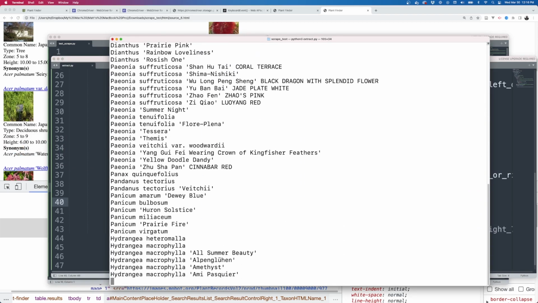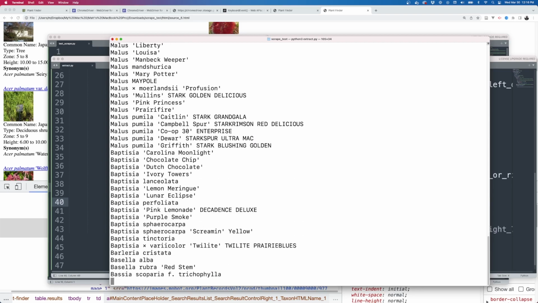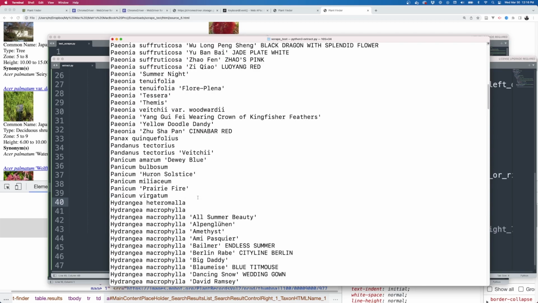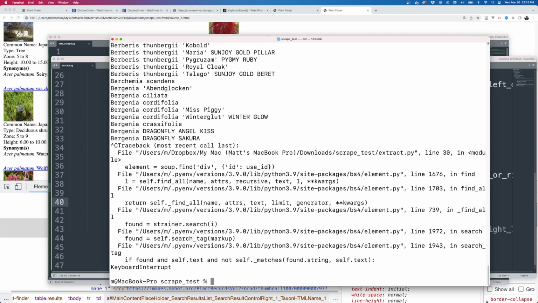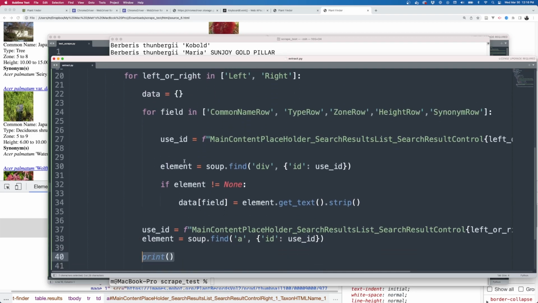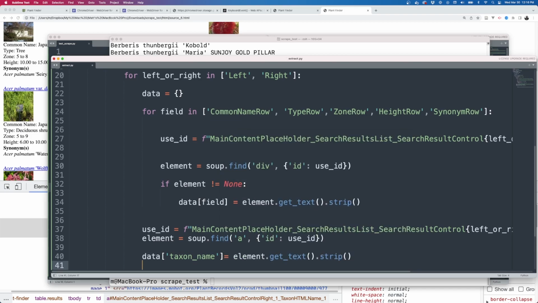And we can see we're getting all the nice names of the different plants. Okay, so now we have that piece. We can also add that to our dictionary by saying data, and we can say something like taxon name equals the result of that.